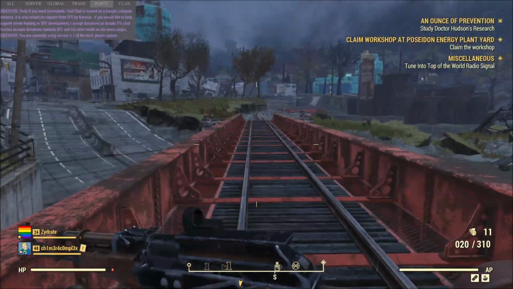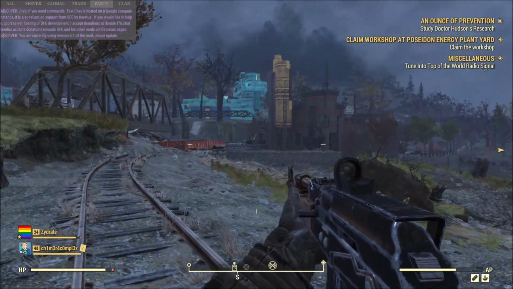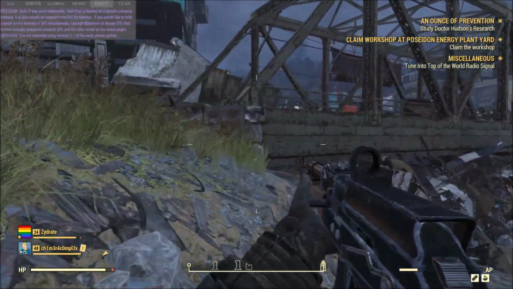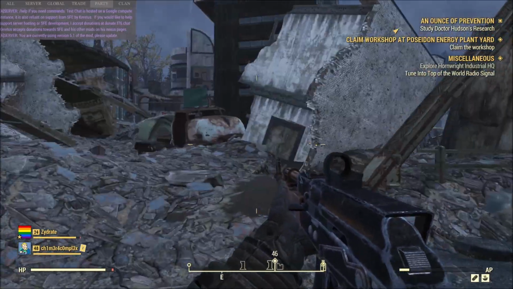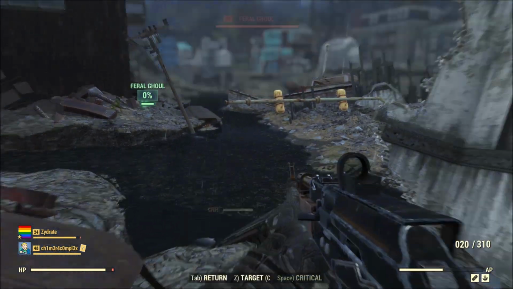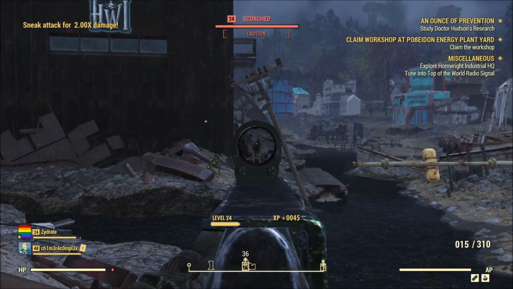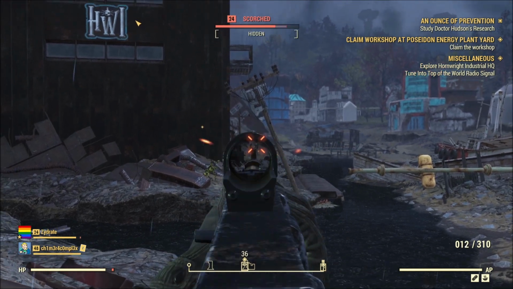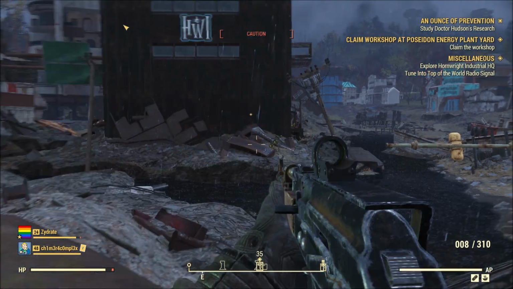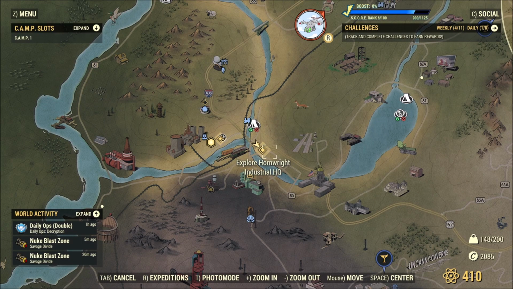Don't bonk. Oh, the Corvega factory is over here, I think. Kind of want to explore these, just have them on my map. There you are. Oof. Way too long range. Nice one. I almost sniped him.